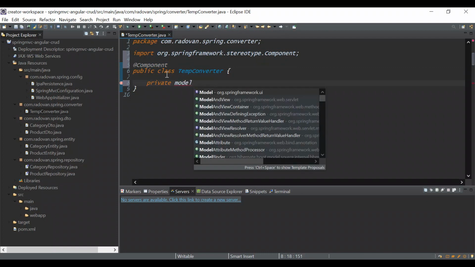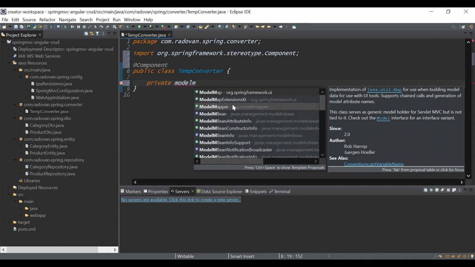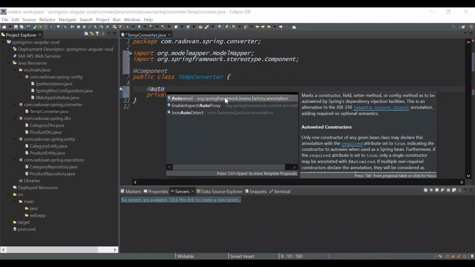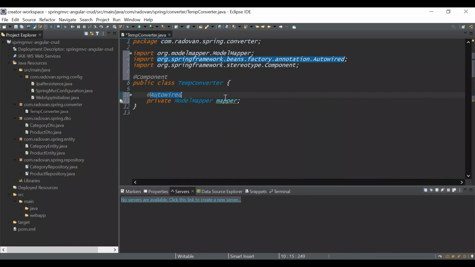It will be a model mapper, and we will call it mapper. And we require the autowired annotation. That means that we need to create a bean for a model mapper in our configuration class.